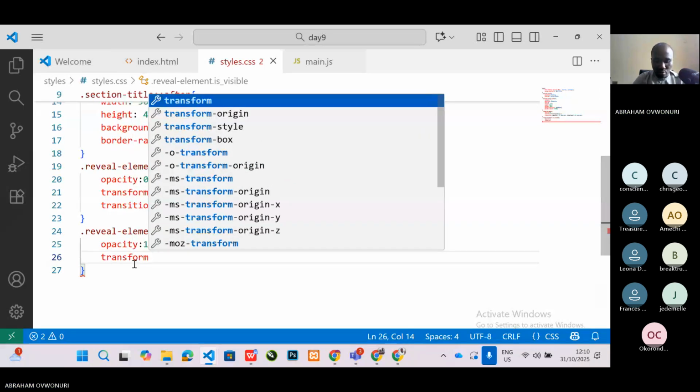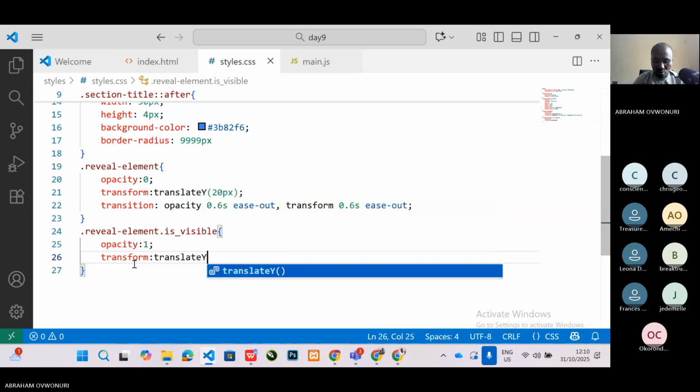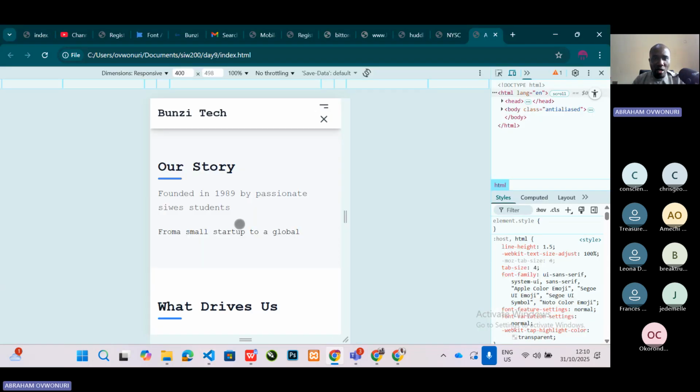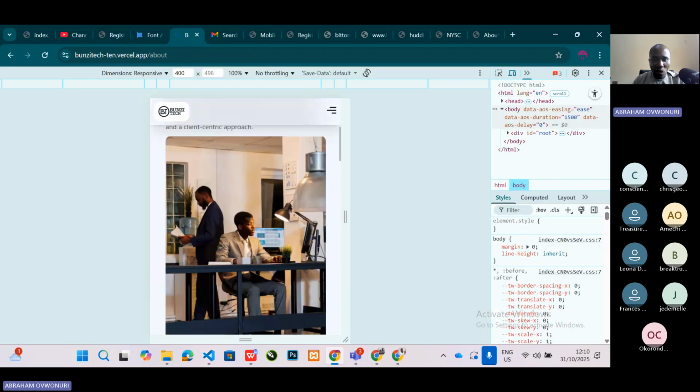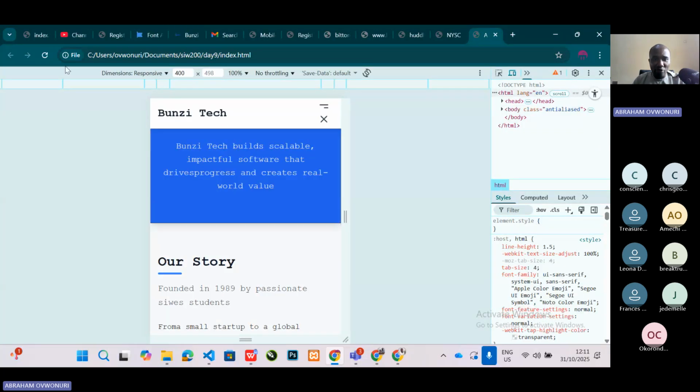Transform: translate. We want each of them to be revealing something like this. So that's what we want to achieve here. Let's see whether we have been able to achieve that. Let me refresh.